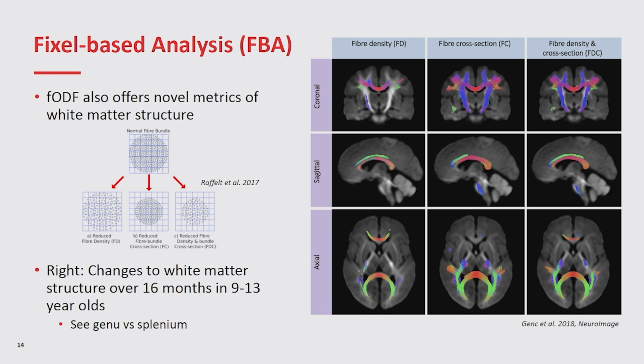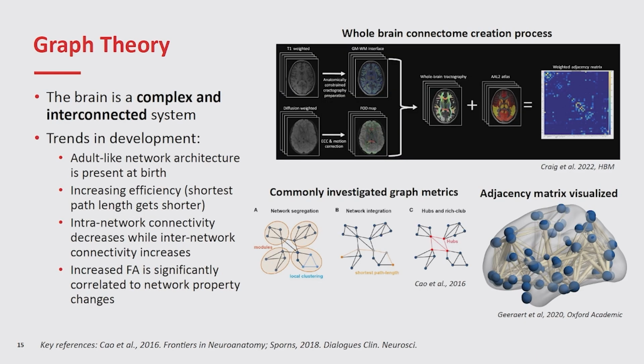We can say, okay, in the splenium there's changes in fiber cross-section and also in something like axon packing or diameter, which might be driving these fiber density results. Whereas in the genu, we see development, but it's largely through fiber density changes and not so much fiber cross-section. So perhaps that means these tracts are at different developmental stages or that they're developing differently. But either way, we're beginning to uncover new detail in these relationships and in our understanding of white matter development.